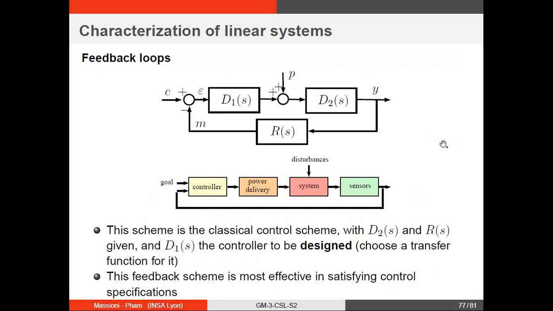So that's again a reminder of what we have seen in the first class, which shows you why this scheme over here is important, because it recalls the scheme of a general control system. And in this case you understand that D1 plays the role of the control law, the logic, let's say, of the reasoning that you have to apply when controlling your system, when controlling your car, your plane, whatever. So this typically is something that has to be chosen or to be designed. Okay?